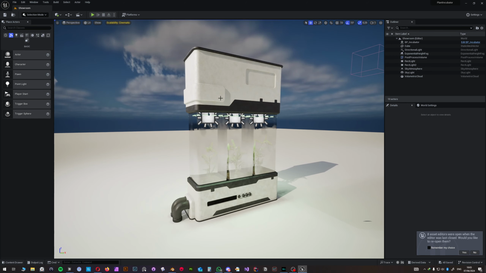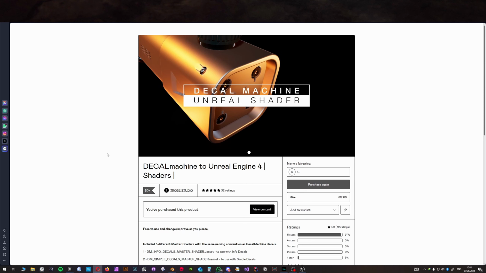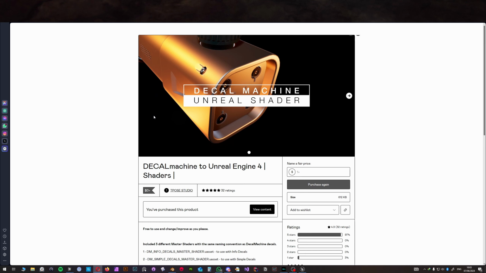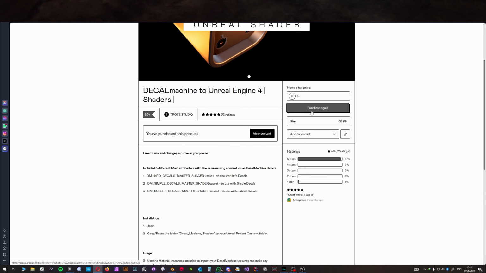First of all, we need to download this plugin. It's not really a plugin, it's just a set of materials for decal machine that were made by PoM Studio. So this basically will allow us to efficiently use the decal machine maps for very nice decal application, without going insane. So you can just purchase it. I mean, it's like zero, but if you want to donate, you can put a couple dollars and show your thanks, because the materials are pretty intricate, I would say, and they work quite well.